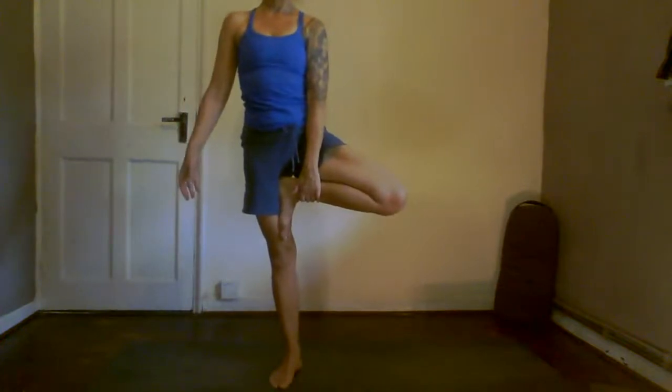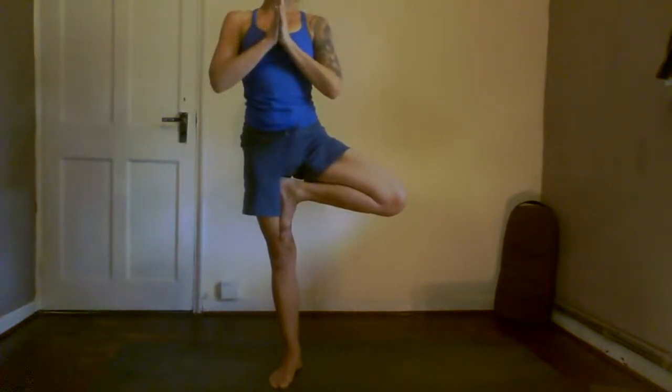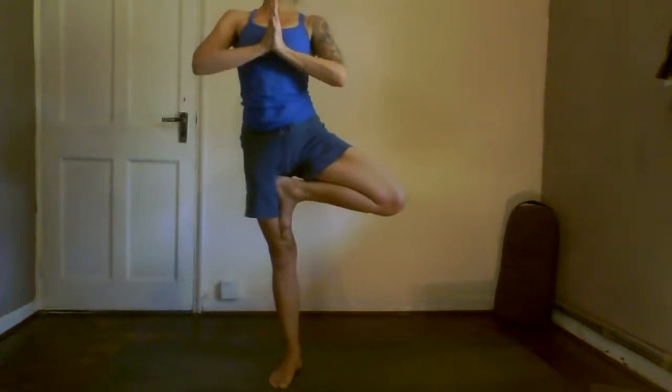Firm the inner thigh of your supporting leg towards your foot. Maybe the hands come into prayer. If it's too much, you can have the foot on the shin or ankle. And pressing the palms together. Giving the uplift and also the sense of rooting down from your navel. I'm going to change positions. You can stay where you are, just changing legs.